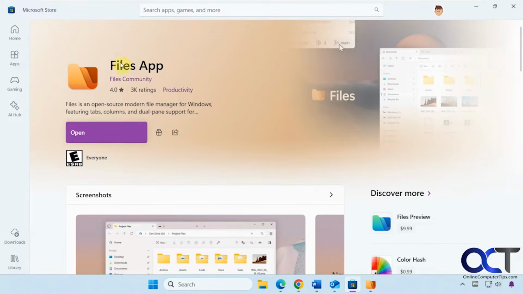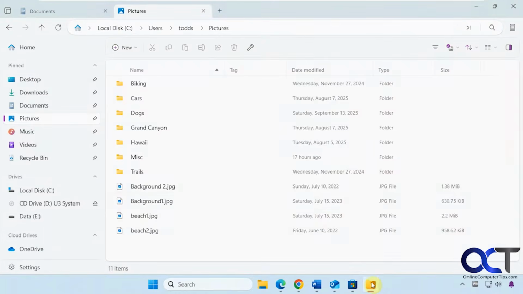All right, so to download it, you simply go to the Microsoft Store. Just do a search for the Files app, look for this icon, look for this developer, click on Get or Install depending on your button, and then it will be installed on your computer and you could open it up and start using it. Of course you could still use the Windows File Explorer app as well, so it's not a replacement, it's just something you could use in addition to it. Or you can use it as a replacement, but File Explorer will still be there, obviously.